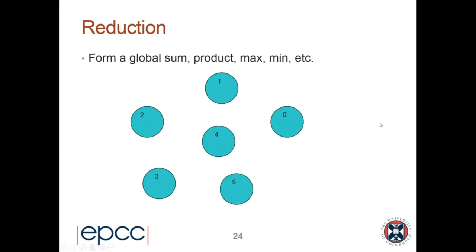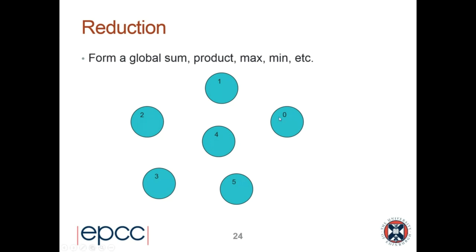In fact, in scientific and technical programming, by far the most commonly used one is a reduction operation doing a global sum. You have distributed data, 0, 1, 2, 3, 4, 5, and I want to add them together. Again, using the weather forecasting example, these processes might know the rainfall over each of their sections of the map. But that's a meaningless number, because each process has an arbitrary section of the map to work on. What might be meaningful is the total rainfall over the whole of the UK. To do that, you have to bring the data together to add it all together. Or, for example, I might want to know the average age of everybody attending this virtual tutorial. You all have your own age, but there's only one average. So we would perform a reduction operation. We take all the distributed data and add it together to come up with the sum of all our ages, and then we divide by the number of people to come up with the average age.